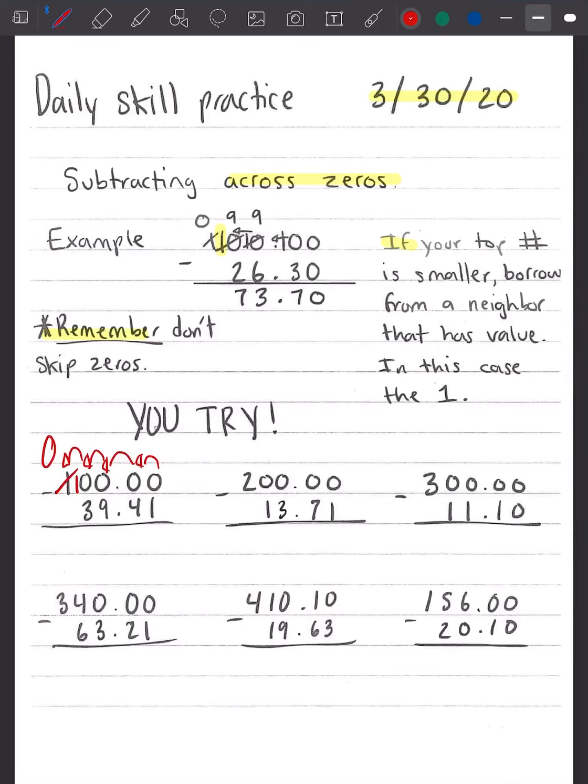No, I need to do the 0 minus 1 over here on this side. So I'm going to borrow from him. So what does he turn into? Yeah, a 9. And then I go to his neighbor, but I don't need a 10 there. So he turns into a 9. Now I go to his neighbor. Do I need a 10 there right now? No. So the same thing, guys, a 9. Now I'm back to where I started.